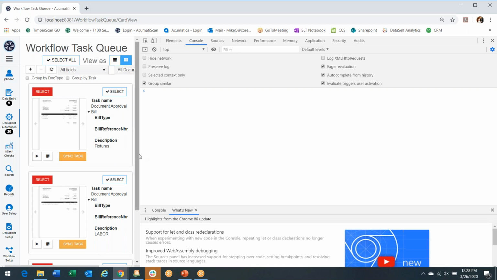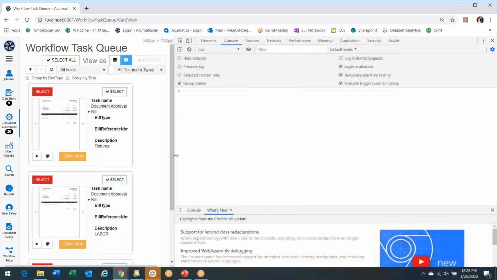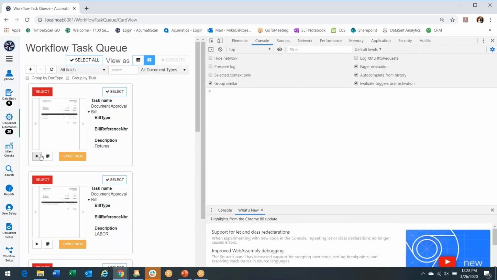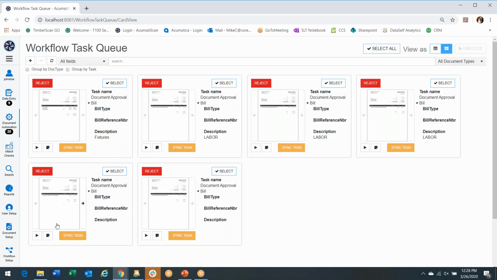If I were perhaps on an iPad where I had a little bit more real estate, things widen out a little bit more, but I'm still using the same functionality where I'm going through and executing whatever I need to do. Or if we simply bring this back to this format where I'm working in my web browser, on my desktop or what have you, I'm looking at the invoices in this format. It's a responsive user interface that allows you to approve invoices in whatever format you choose.